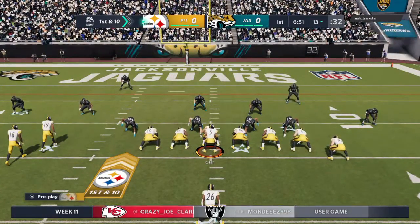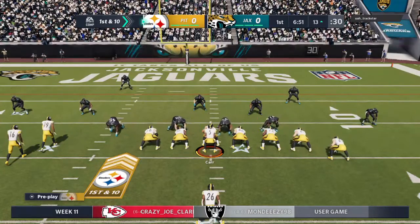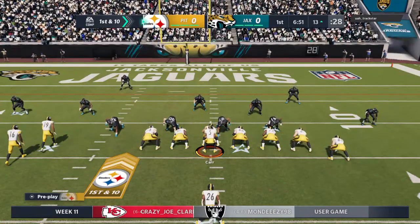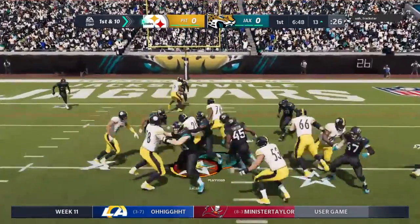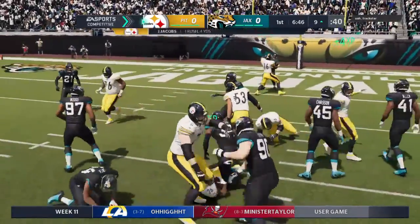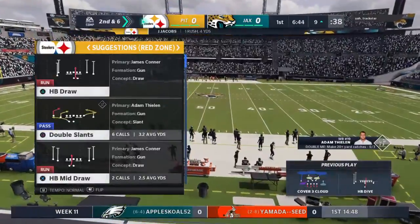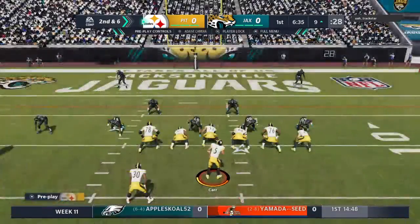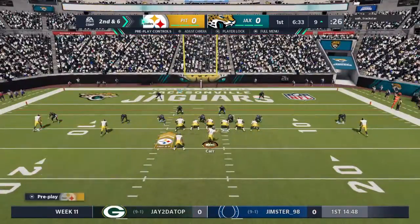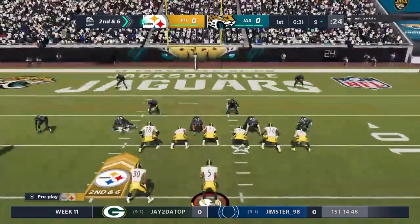Now we know why their offensive staff spent the entire week awake trying to prepare for this one, because you can't totally shy away from throwing the football, but at the same time you're looking at them and going, where are the weaknesses? How are we going to move it? One of the top defenses in the NFL for a reason. We just saw one example right there. It's now 9-yard line, 2nd and 6.